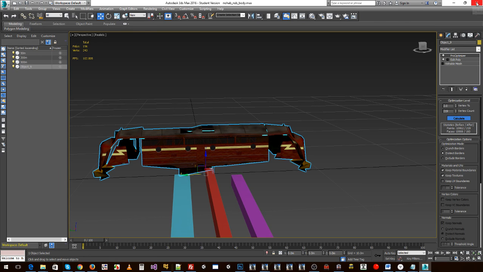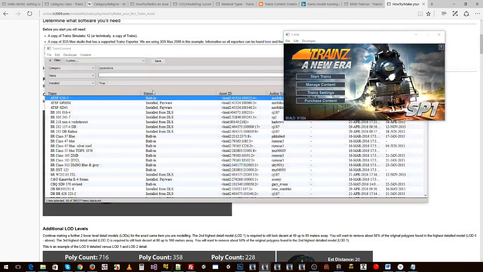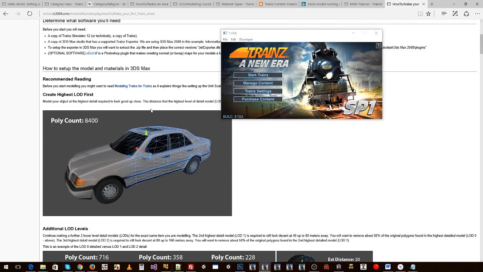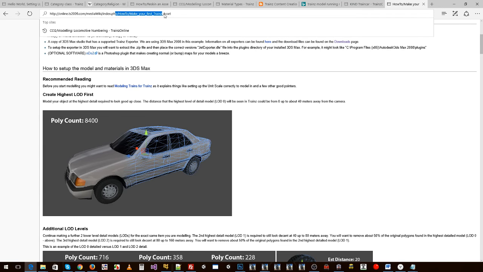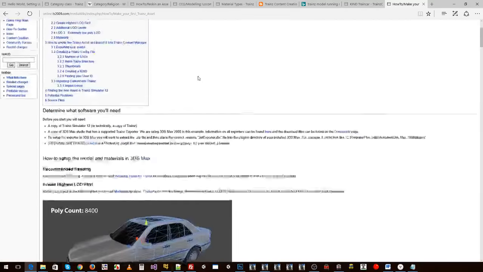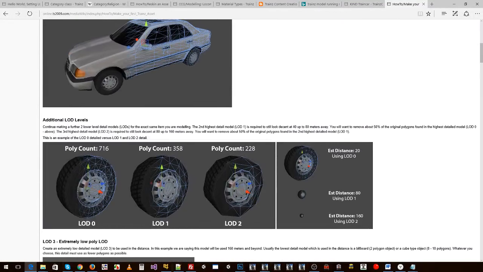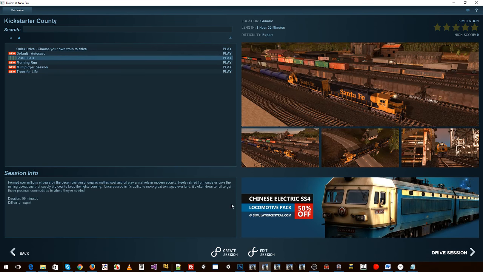So enough harping on about level of detail, because that is the base of any type of settings, especially with trains. Let's get rid of that one and jump into the game itself. For anyone who wants to have a look, Make Your First Train Asset is a good demo online on the Trainz wiki. It's a bit outdated, but it still has some of the fundamental things. Like I said, I'll try and do another video up for it though, so you can understand LOD better.